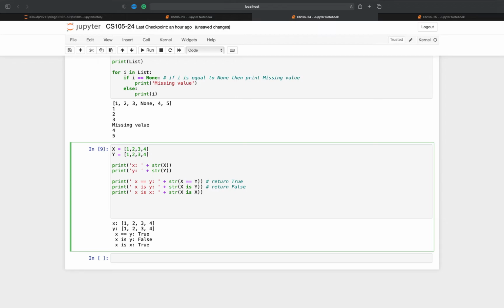Because these objects are stored in different locations in the memory, right? But these two say true. Why? Because they are stored in the same space, the same location, sorry, on the memory. Okay, so these objects are in the same memory location.